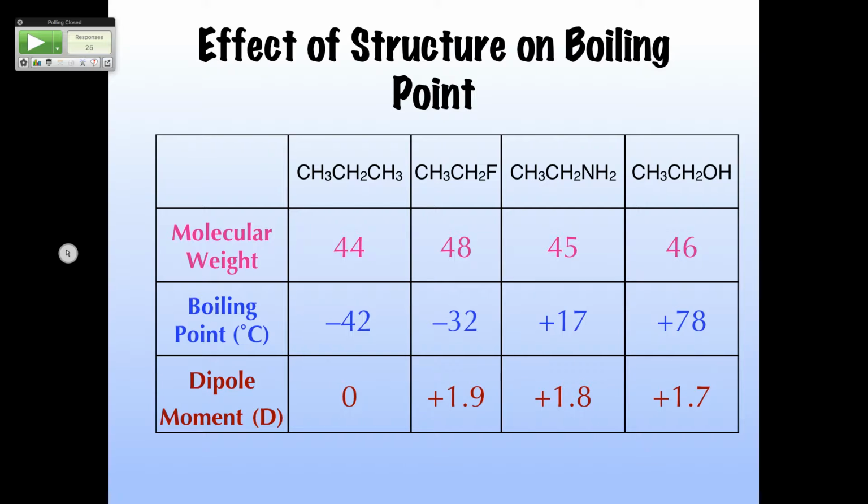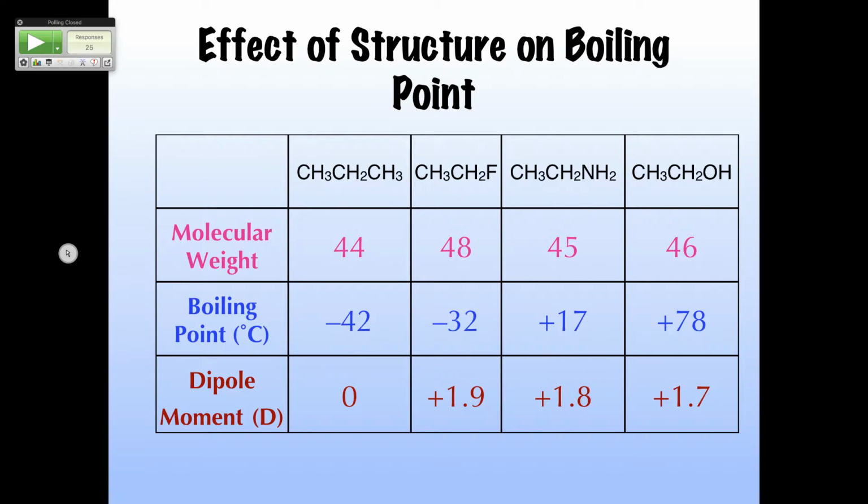You have an OH. Oxygen is more electronegative than nitrogen. So that OH bond is more polar than the NH bond. So even though you have hydrogen bonding here, you have more of it here. It's stronger bonds because the difference in the electron density is higher. Does that make sense?